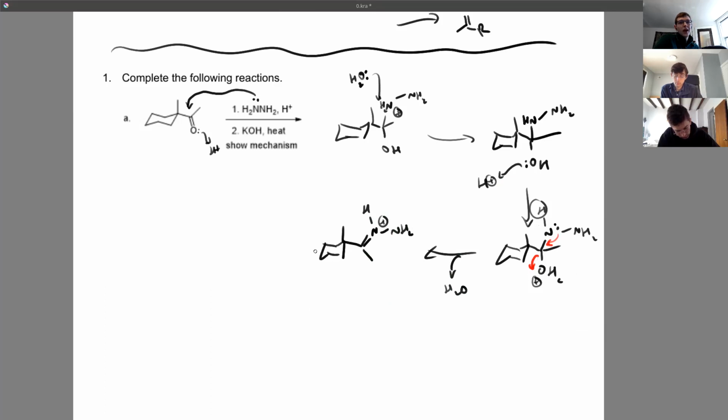Okay. And now we're almost there, right? We make this into a proper imine. We just take off this hydrogen. And, you know, that's nothing crazy. That's just using water or another hydrazine, whichever you like. Okay. And NH2, and then the rest of our molecule. Excellent.